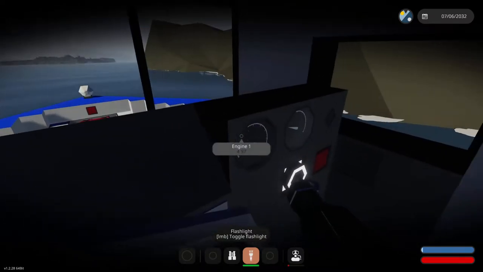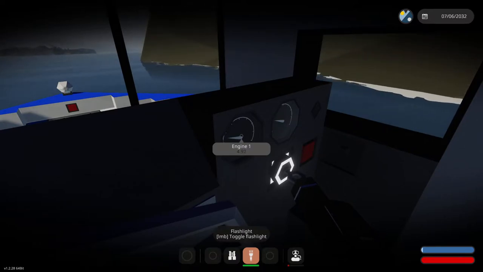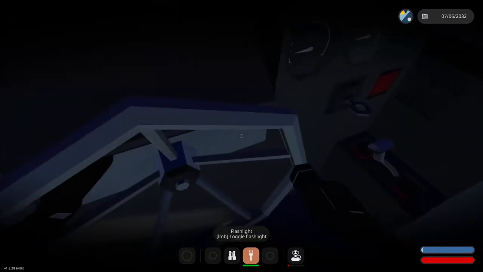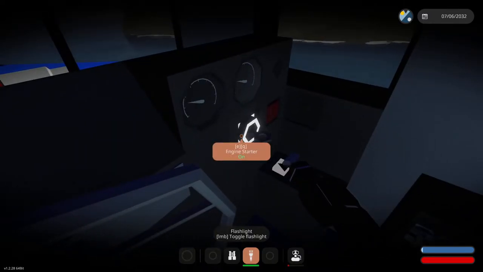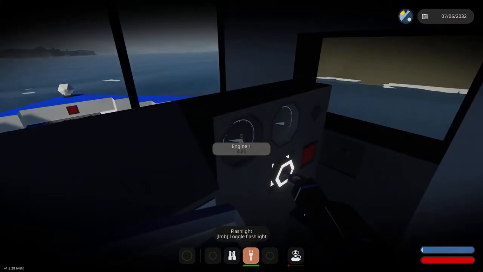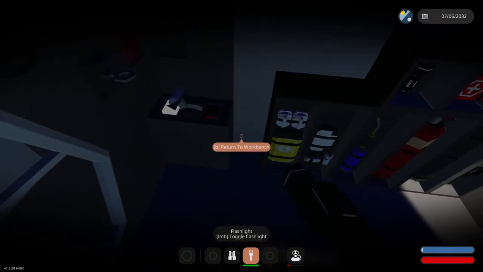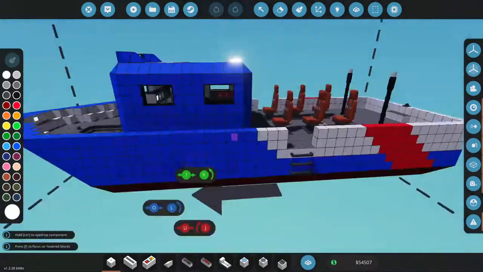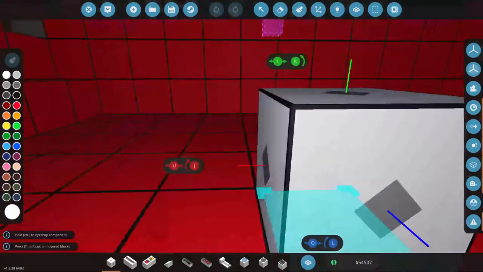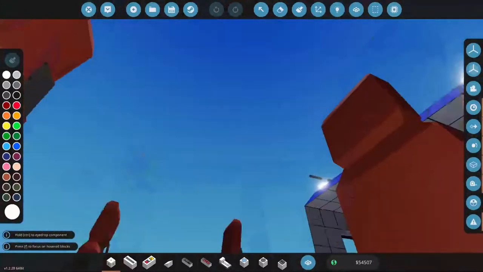Yeah, and then as soon as we get going, it just dies out on me. Well, this is interesting. All right. Back to the workshop. Let's try to figure out what's going on. Okay, I might be weighing it down too much in the front, maybe? Because I haven't changed anything back here whatsoever. The only thing I can think of is that I have the air intakes here. Maybe they're getting filled with water.